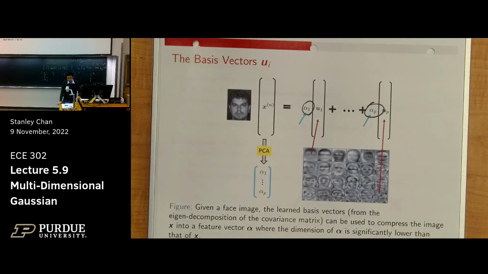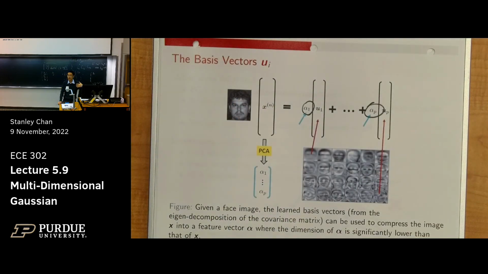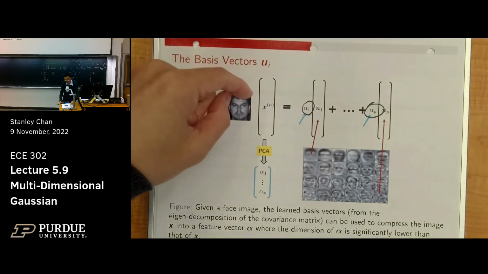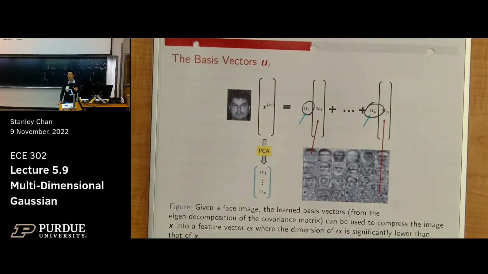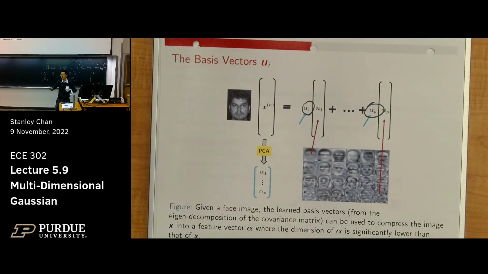The Eigenface problem, or PCA, is all about finding the basis functions U, which in my language is the eigen decomposition of the covariance matrix. That's it. And the next step is how do you use it? If I can find out the alphas, then I can make any kind of decision based on the alphas. So think about the following situation. You have a face. You want to determine whether this gentleman belongs to class 1 or class 2.